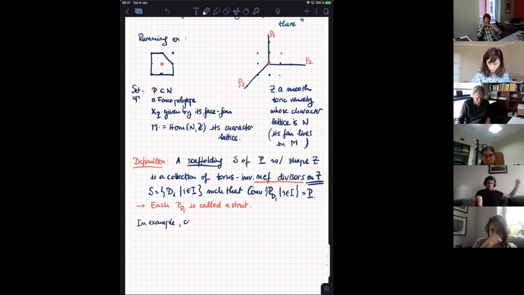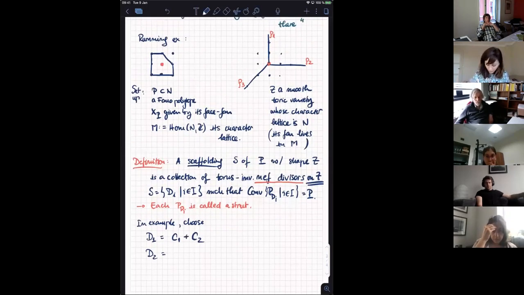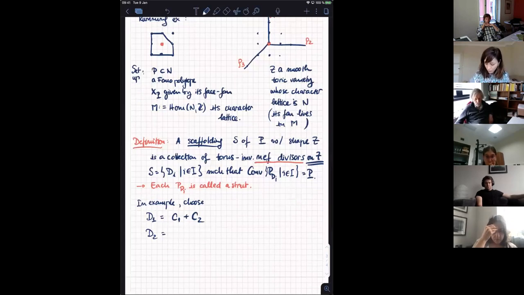That's fine. So in our example, choose, let's say, two of these: one divisor D1, one divisor D2. As we know, these are torus invariant divisors, so they will be written as combinations of the divisors corresponding to each ray in Z. So you will not be happy about me denoting it like this, but I will denote these C1 and C2, because they are curves for Z, as the divisors corresponding to rho 1 and rho 2. D2 will be C3. You notice that this guy is in O(2), for example. On P2, this guy is in O(1). I don't know. This looks pretty familiar so far.